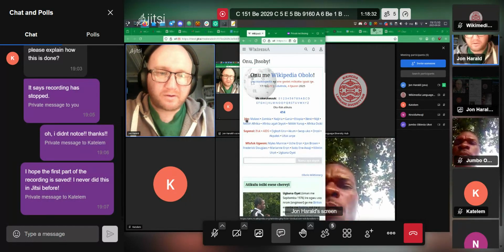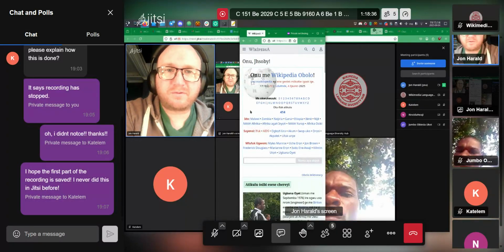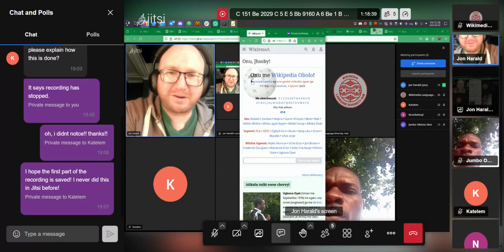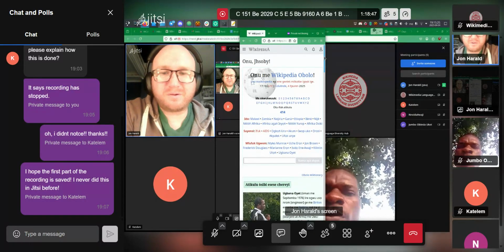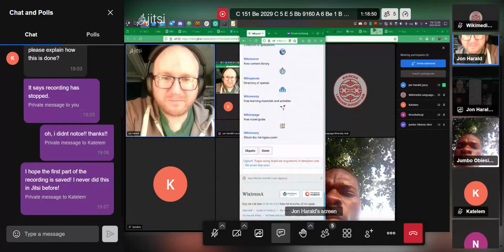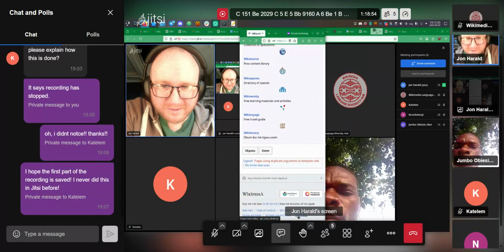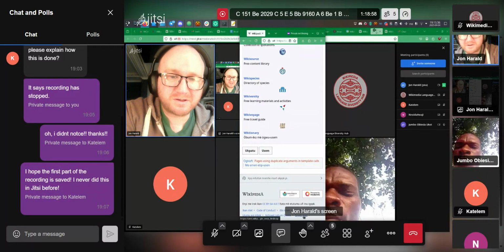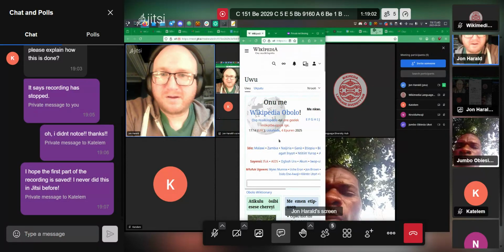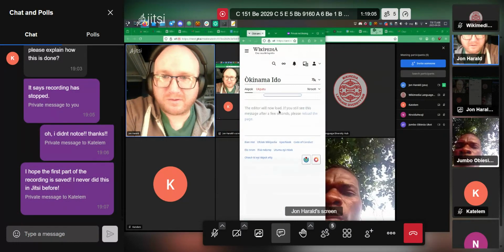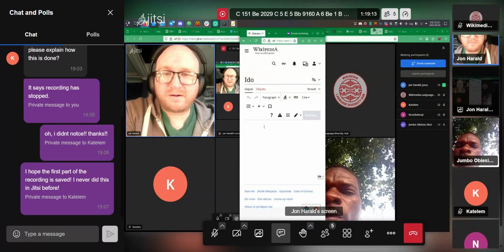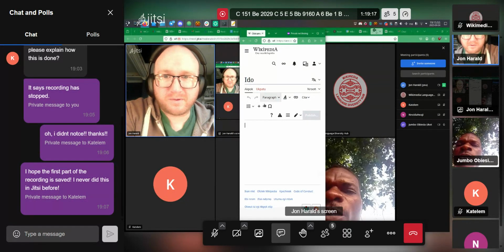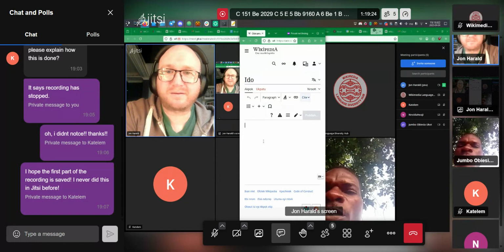You can't actually click Ido to start the article because then there's no link to the desktop page. So what you have to do first, we're starting again from now. So now we're on the main page for Obolo Wikipedia. And then you have to scroll all the way to the bottom of the page. Okay. And then the last link at the bottom here brings you to the desktop page. Okay. There. And then you can click the red link for Ido to start the article, start editing the article. Okay. Here. And that's where you have all these extra options with the plus to add images and the cite button to add references and stuff like that. Okay.